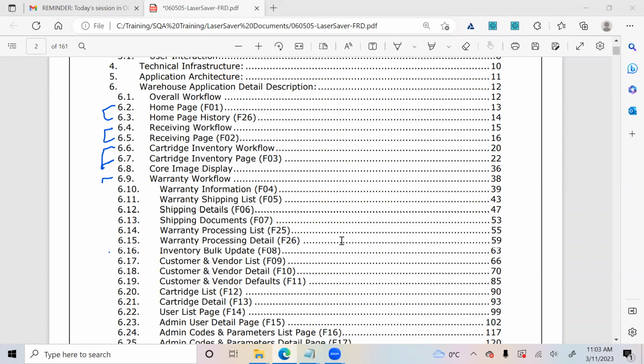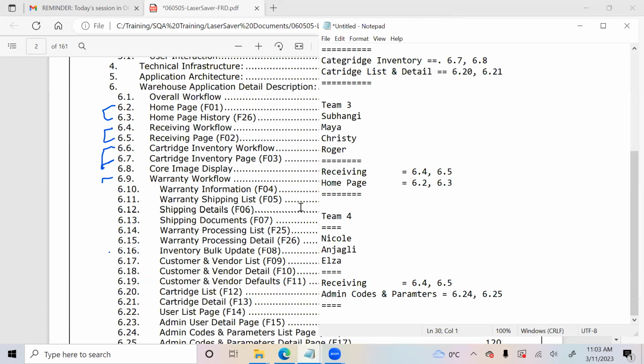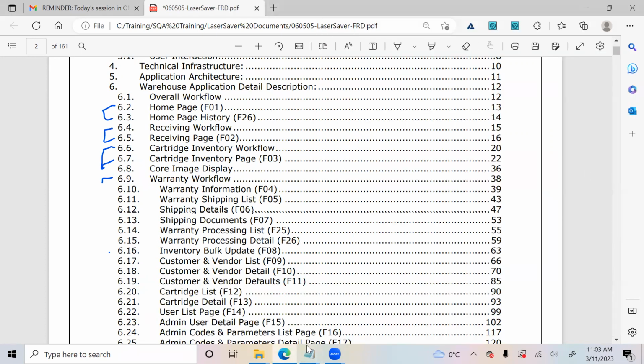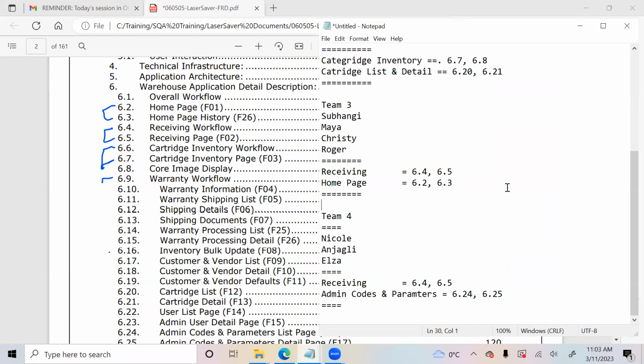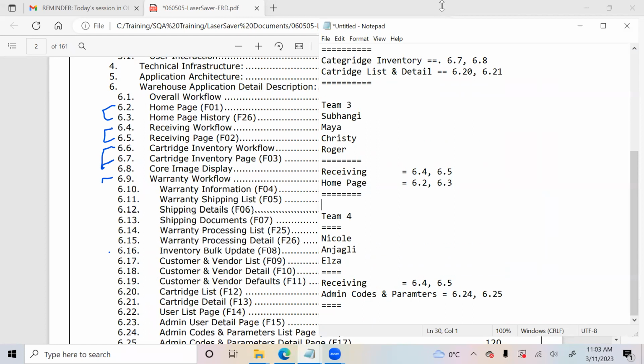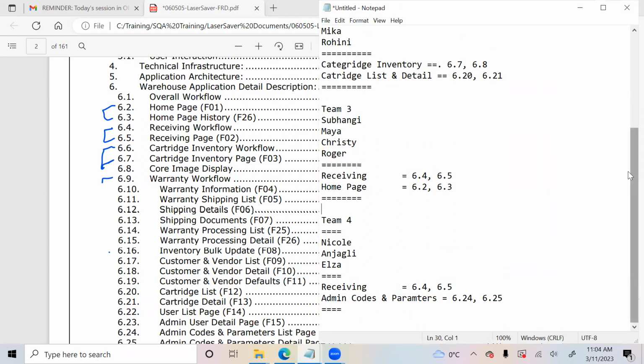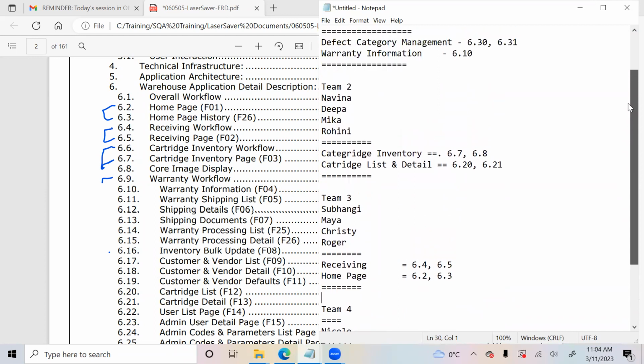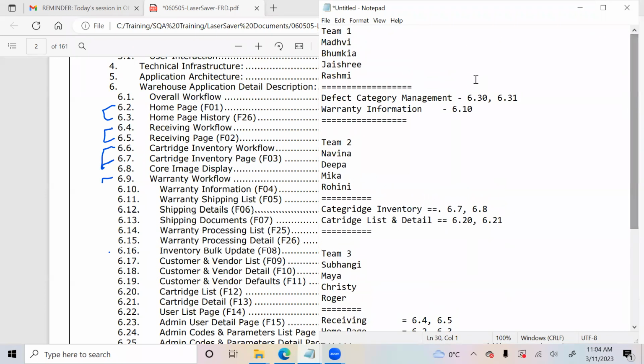All right. Herschel, if you can flip it back to the description. So now, the team assignment. This is your team, and here are the modules. What you need to do is build the trees and write test cases for the module that is assigned to your team. Just because you have defect category management and warranty information, you need to understand how other modules either provide input or you generate output for verification.